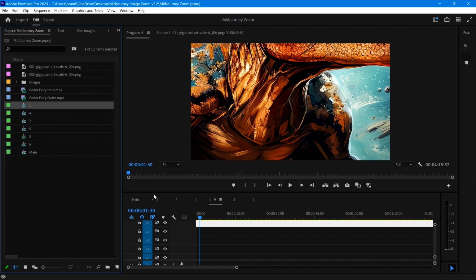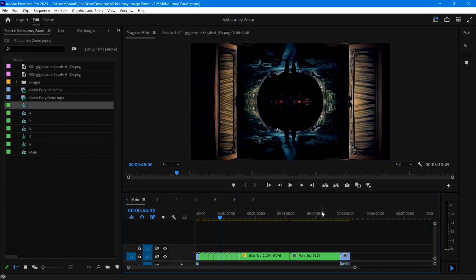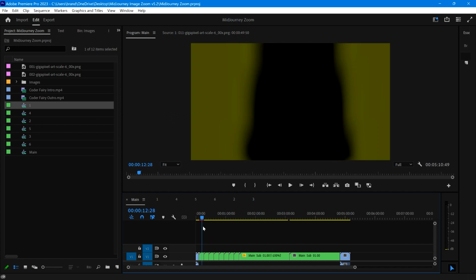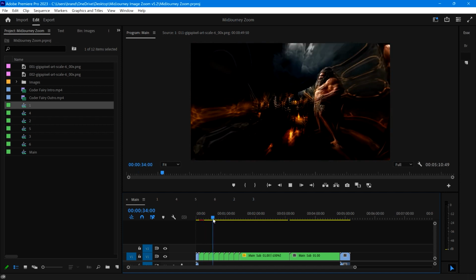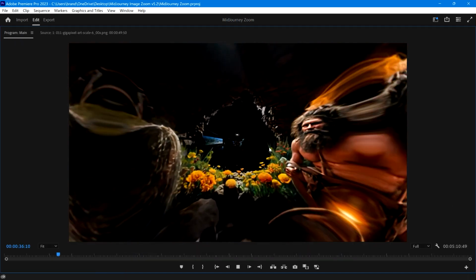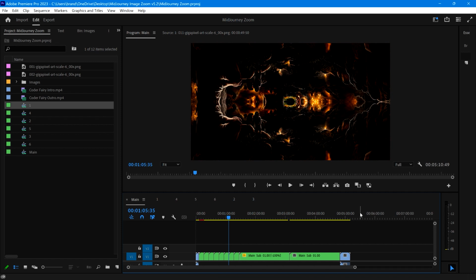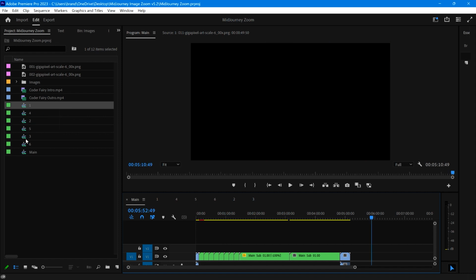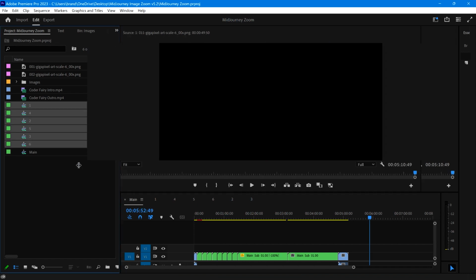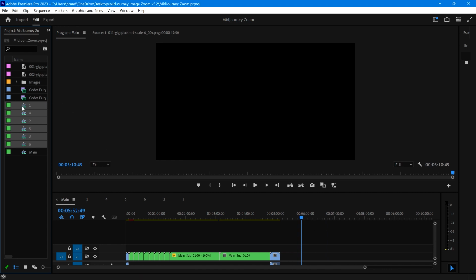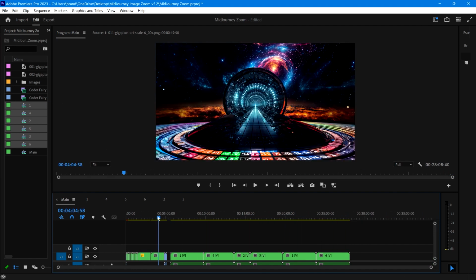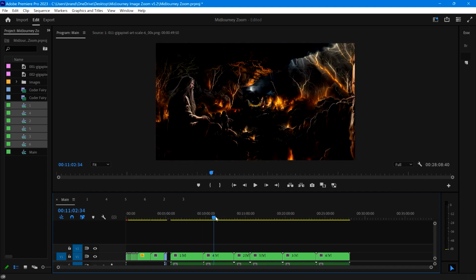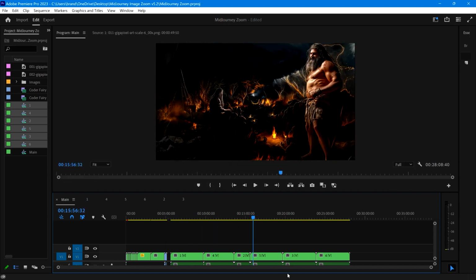So now let's go to our main sequence. And we don't really need these anymore. Oh, that's cool how they got added in. This was from the previous project for sequence 1. We could just have a quick look at some of the transitions. It's a little laggy. Let's just drag in these 6 sequences. It doesn't really matter what the order is. Wow, so we have like about 23 minutes of zoom effects. That's like a short film.